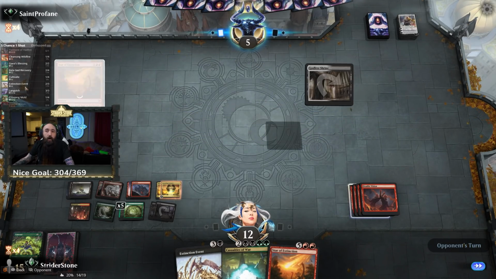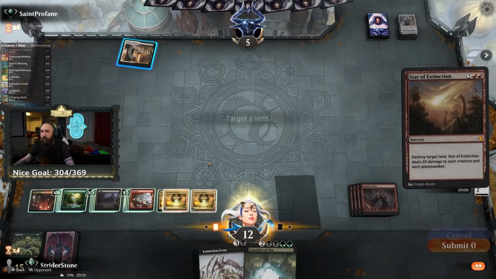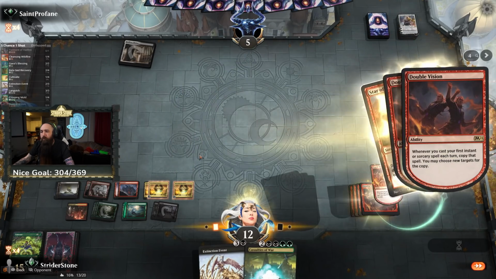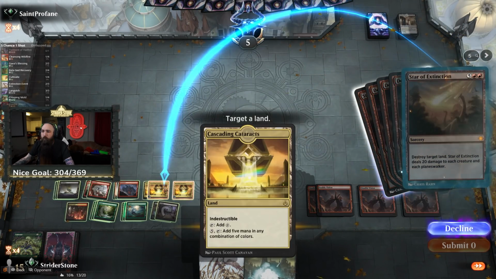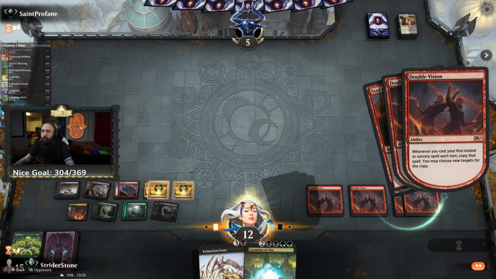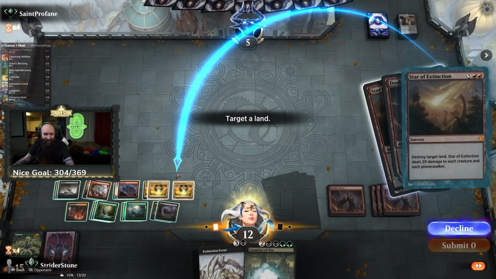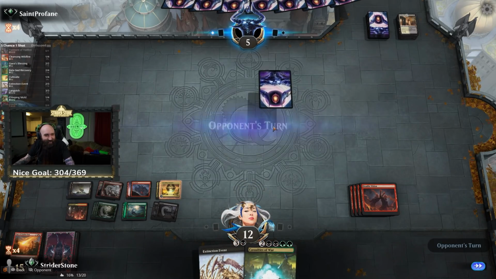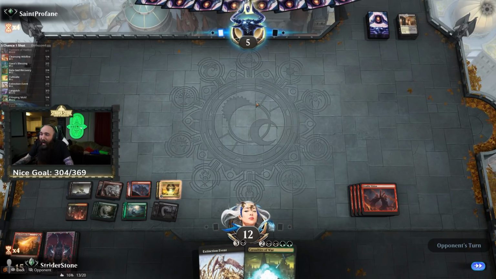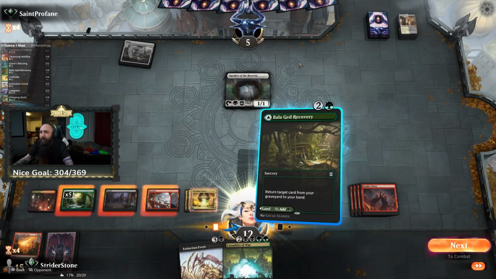We're going for the mill plan. No, we still have a couple things that we can do. We have to destroy our own lands, chat. It's part of the rules. You have to target something. It's not my fault. I blame Magix. There we go.